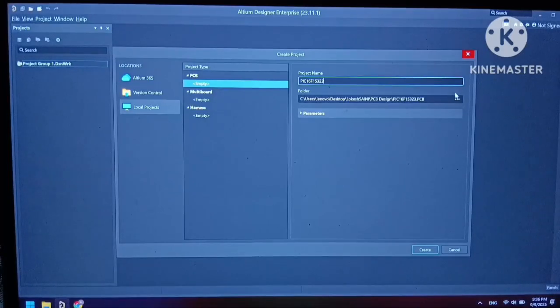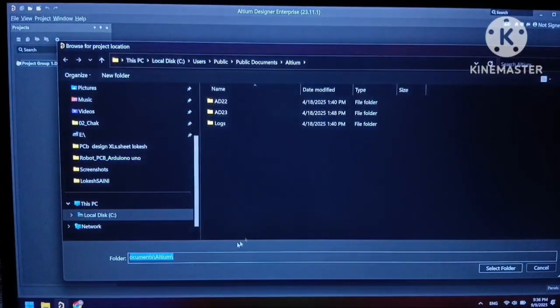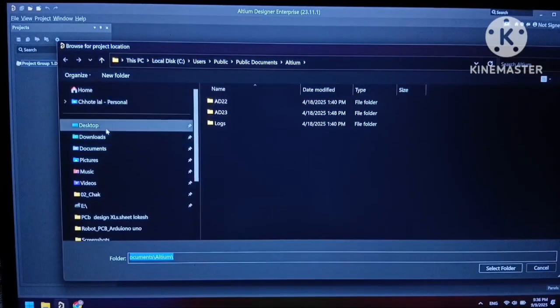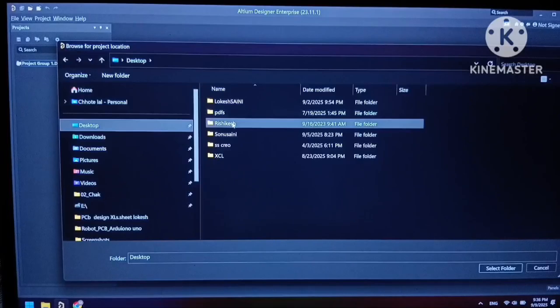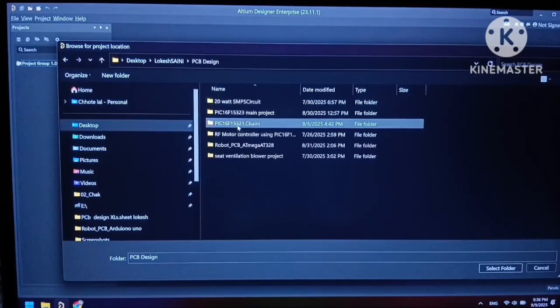These three dots are called an ellipsis. Simply click on the ellipsis, and here I will select the folder where my project will be saved. This is my folder, PCB Design. So I have selected my folder, the location where my project will be saved.